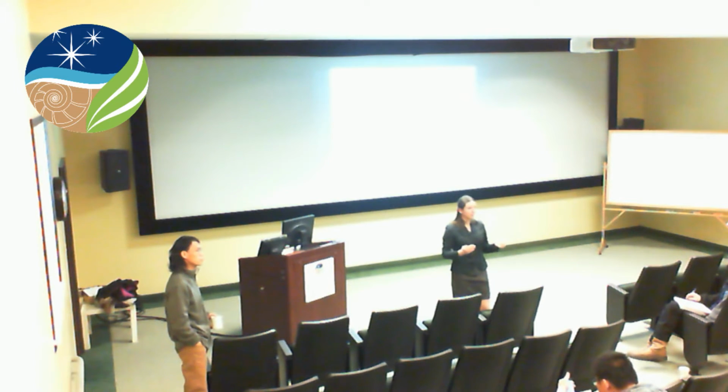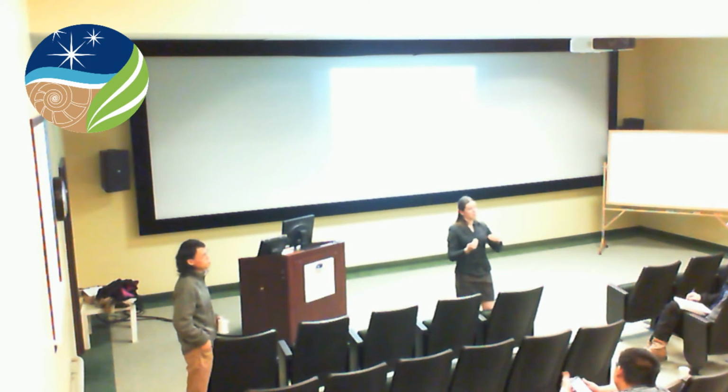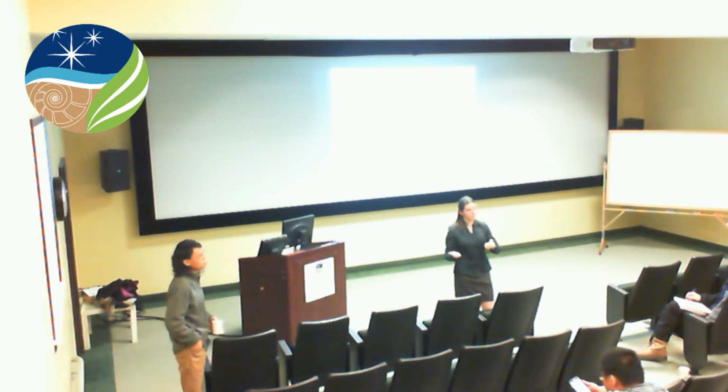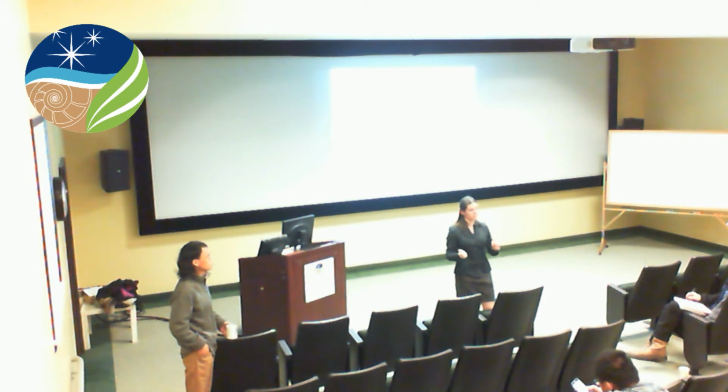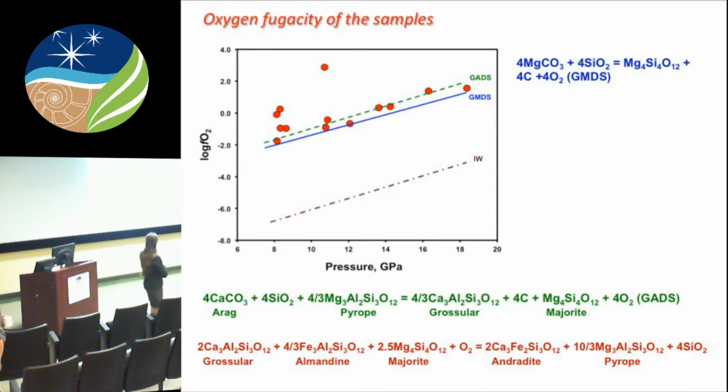If we look at their data, we can certainly see that they're below the iron-wüstite buffer, right? Yet both our inclusions and their experimental majorites have identical ferric iron content. I'm saying identical, there will be a little shift, but it's irrelevant. So what I'm trying to say is, how come two majorites with, let's say, 30% ferric iron, can be here and here at the same time? This is something I can't explain, and I've been scratching my head over that for a while.